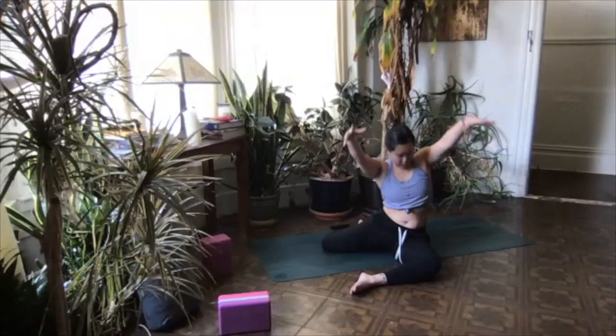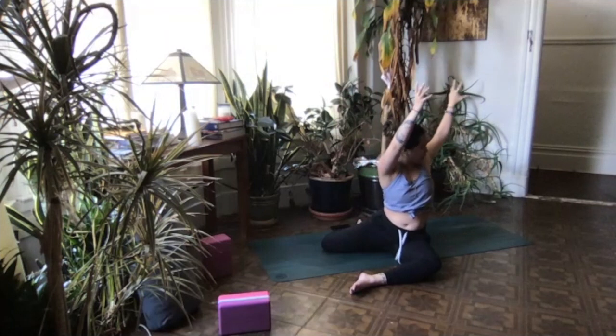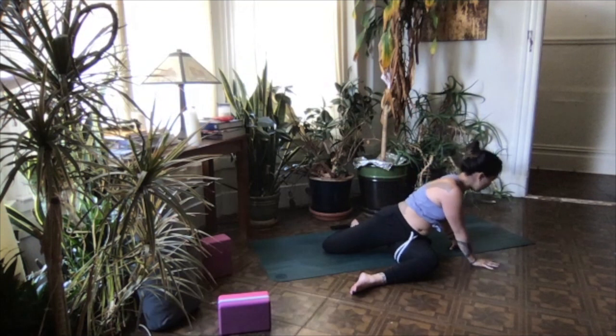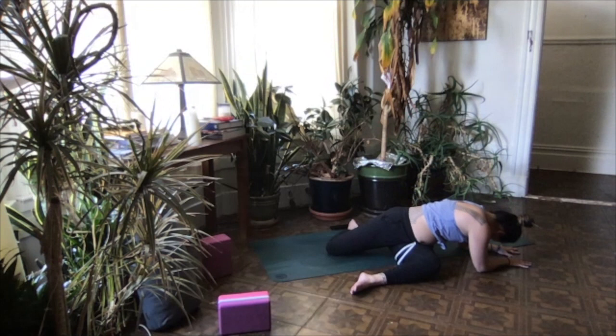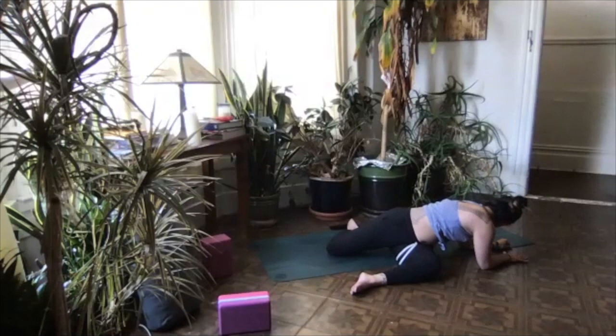And then draw the arms all the way up. Twist on over towards your left. Drop your hands to the outside of your left hip. So again, you can stay here if this is plenty, or lower down to your forearms. And adjust as necessary. So either your hands, your forearms are more or less perpendicular towards your outer hip, or you can walk them a little further towards the left if you need a little more sensation.